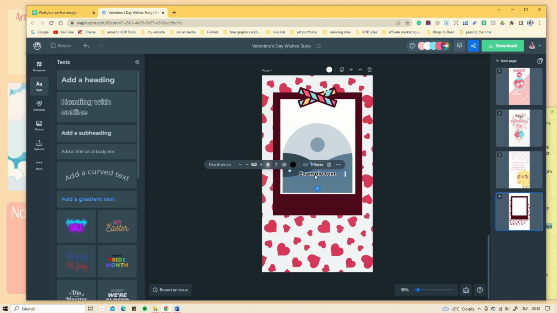Okay, and add some text, change the text. I do like that they have text effects that you can choose, and like I said, a lot of fonts that you can choose from.